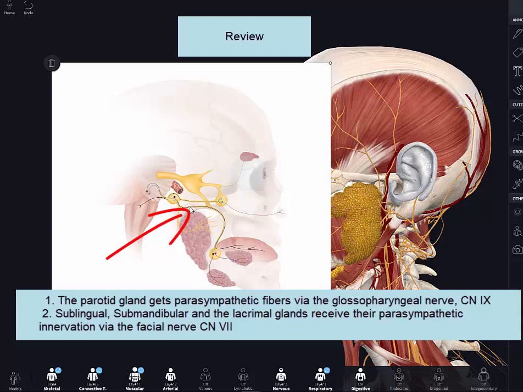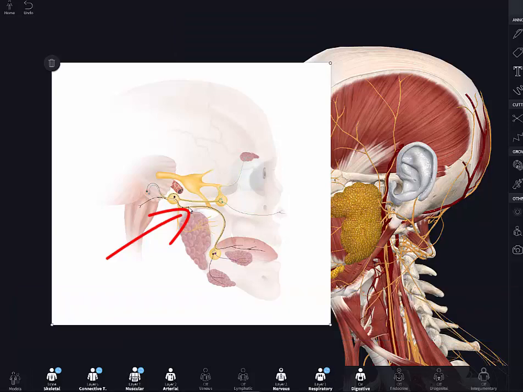Let me give you a hint. The nerve I am indicating, or trying to indicate, is the chorda tympani. I'm only lesioning the chorda tympani on one side. So, if I was to lesion the chorda tympani on one side, I would be lesioning the parasympathetic fibers, but also the special sensory fibers, aka taste fibers in this case.